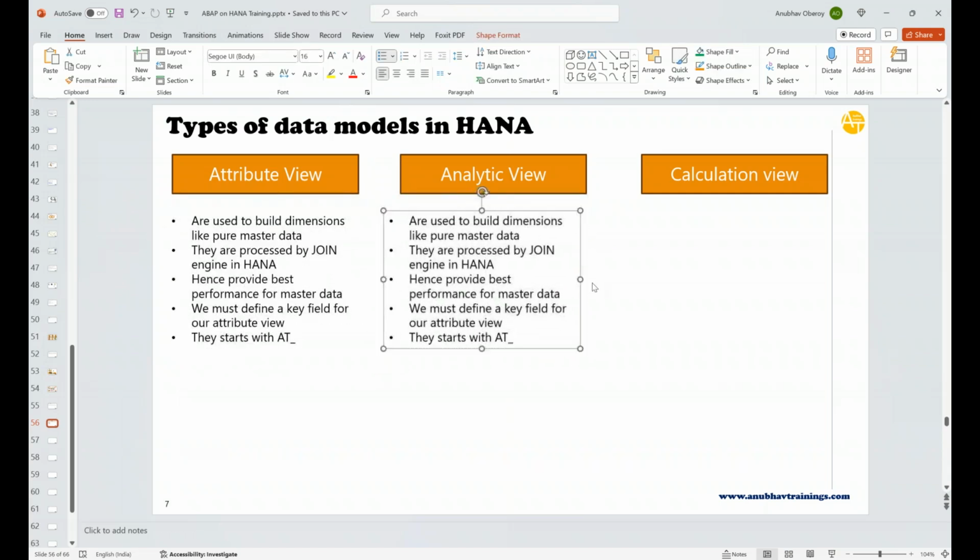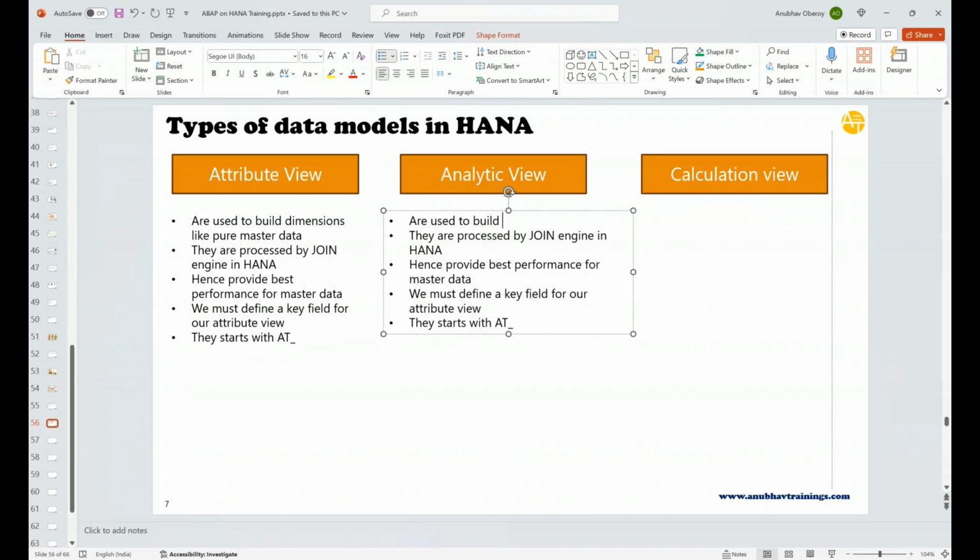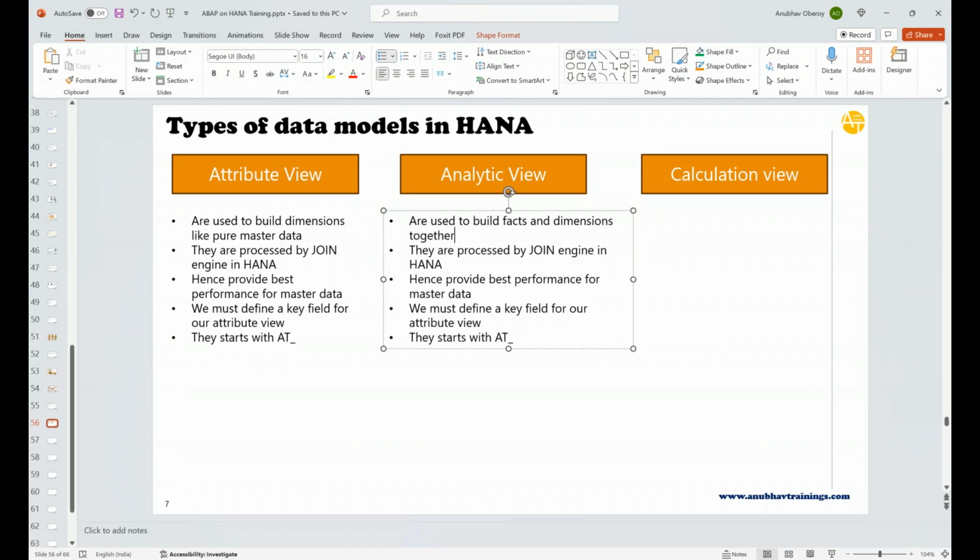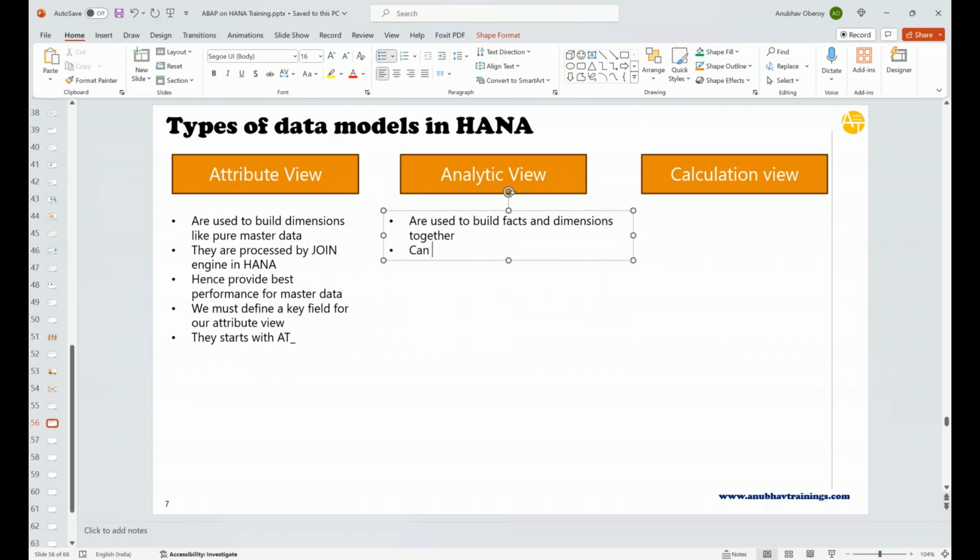Then comes the analytic view. Analytic views are used to build facts and dimensions together. Basically, analytic views can reuse tables and other attribute views. Yes, that's what analytic views are used for.